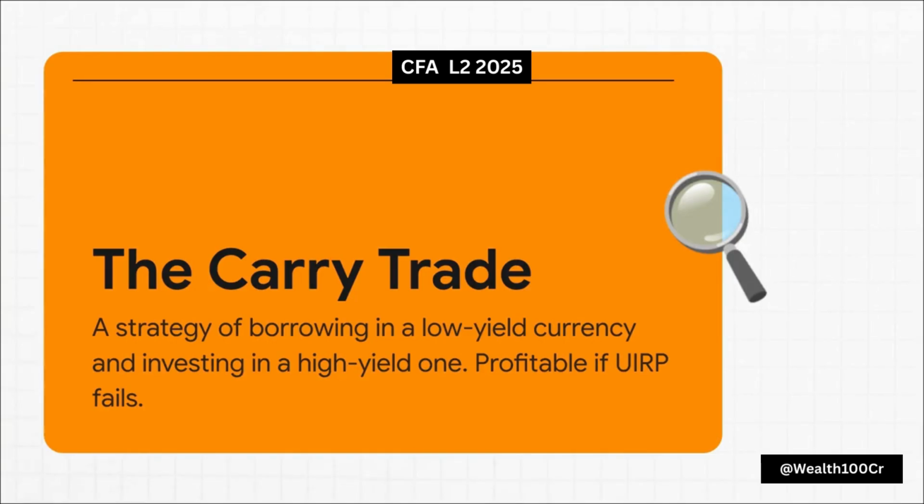So, what is the carry trade really? At its core, it's a direct bet against uncovered interest rate parity. Simple as that. Remember how uncovered IRP predicted that the currency with a high interest rate would fall in value to cancel out that extra yield? Well, the carry trader is betting that's just not going to happen. So they do the obvious thing. They borrow money in a currency with super low rates, like the Japanese yen for years, and they invest it all in a currency with high rates, like the Aussie dollar. And then they just sit back and hope to collect that juicy interest rate spread.